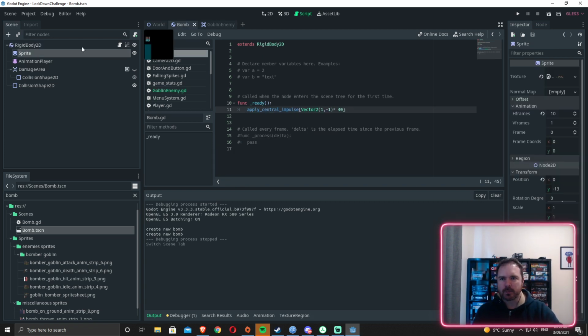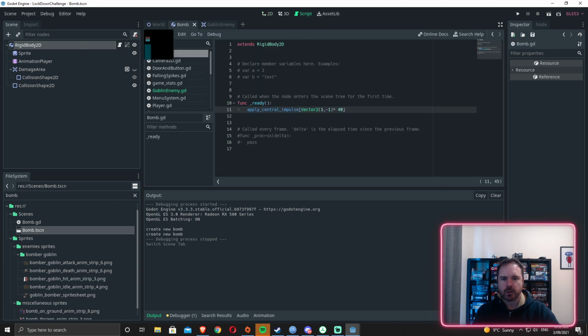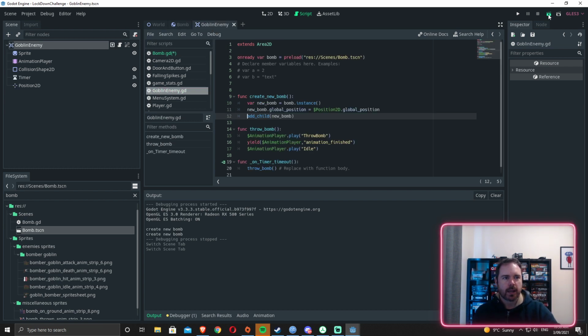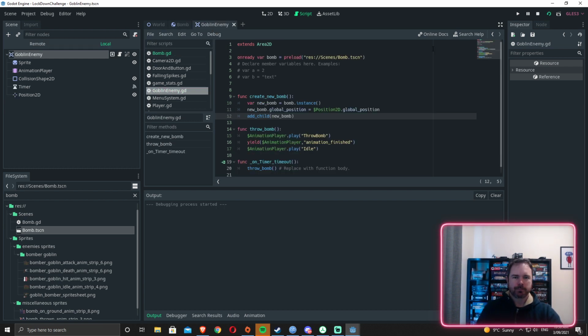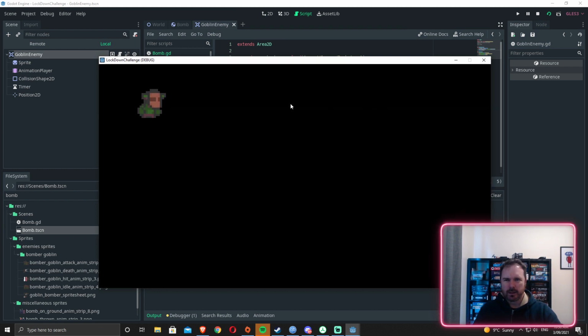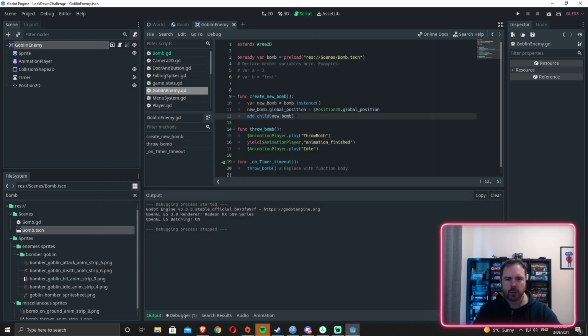Let's just see what happens. I'm going to remove this script. We're just going to edit this script out for now, just so we can see whether the bomb actually appears. And I'll show you that script in a minute. So let's go ahead. There should be a bomb appear here. It didn't appear. Why did it not appear? Okay, this is where things, well, it may have appeared.